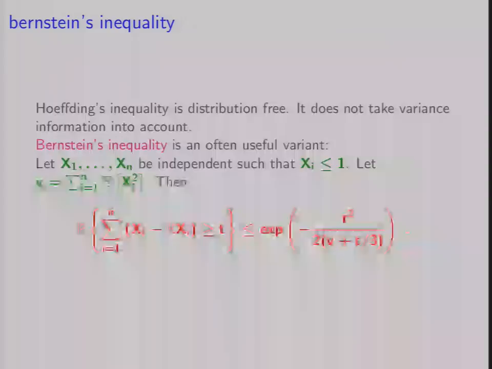Then we have this guy. Okay. If you think about this case, then V is just n times p, right? So then you see that we get something like this, e to the minus n p squared divided by 2p. But here, right, this would be proportional to p. This is this guy's p here. Okay. But now we pay with this t. In fact, this t will only kick in when t is very large. Okay. So V here is n times p. So this guy will only become important when t is greater than n times p. Okay.